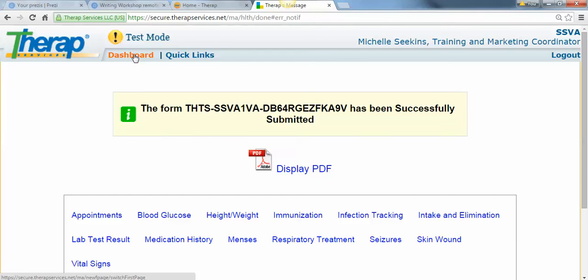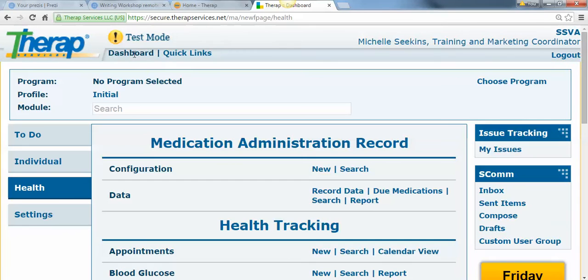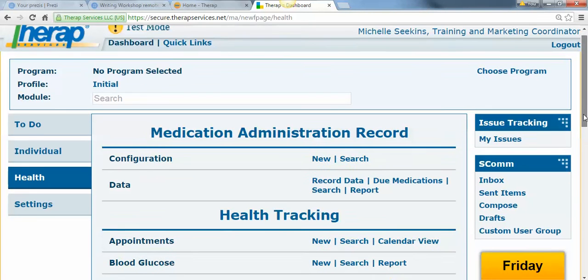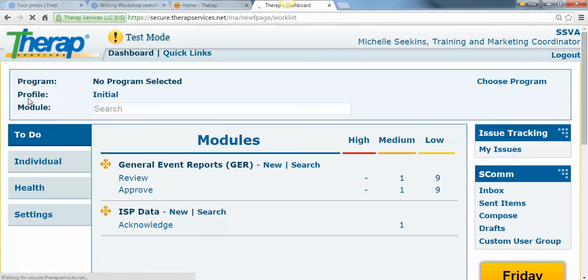The site coordinator is going to review and approve your skin wounds. And what will happen is on your dashboard, you will have a notification in your to-do list the next time you're on shift that you have a skin wound to review. I don't have one in here to show you, but it'll say skin wound review. You're then going to open that up and you are responsible for checking on that wound at least once a day to ensure it's healing, and that needs to be documented. So you're going to click on your skin wound and then add to it. Your site coordinator can help you if you struggle with understanding how to add information to that GER.